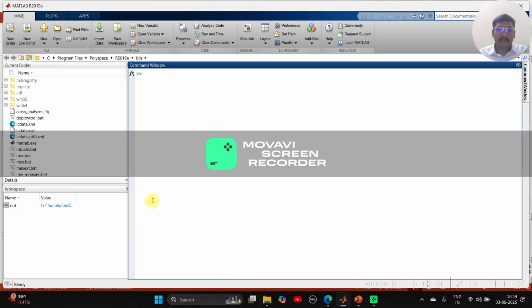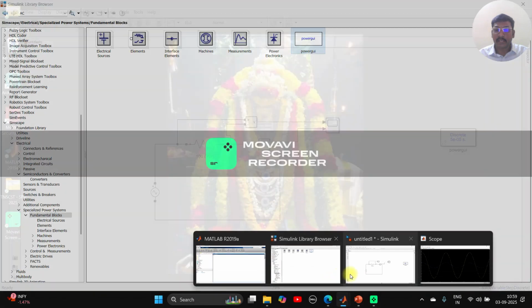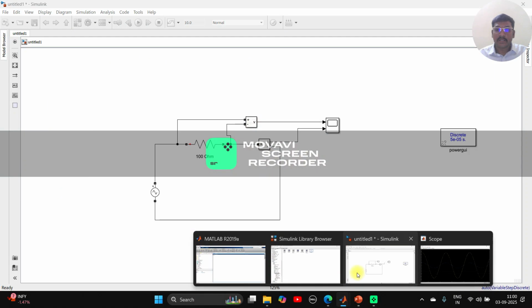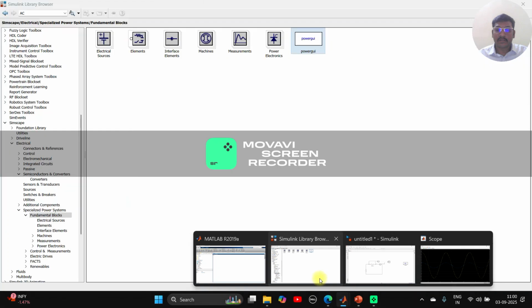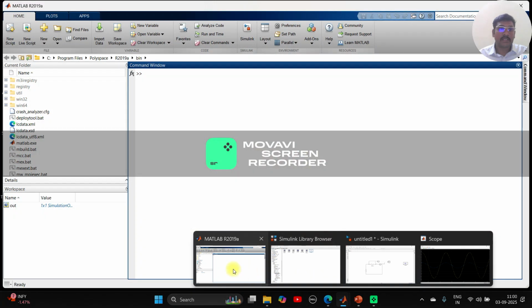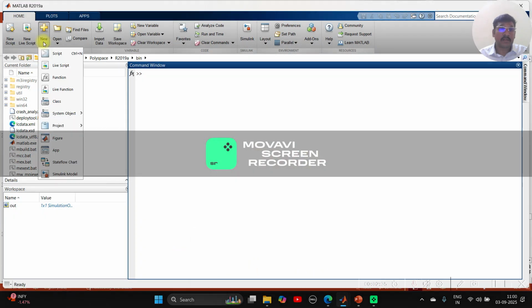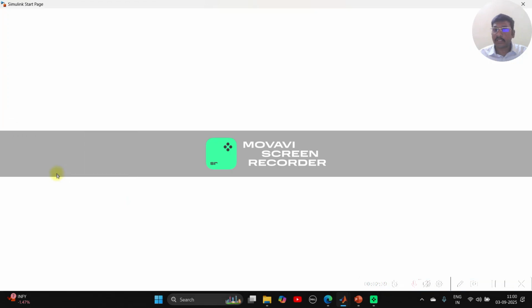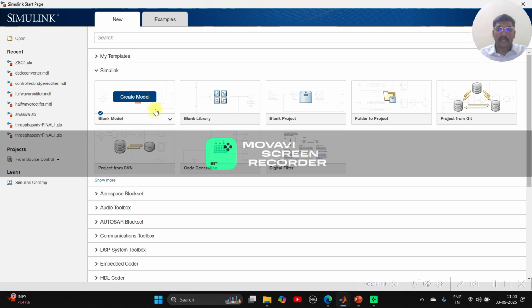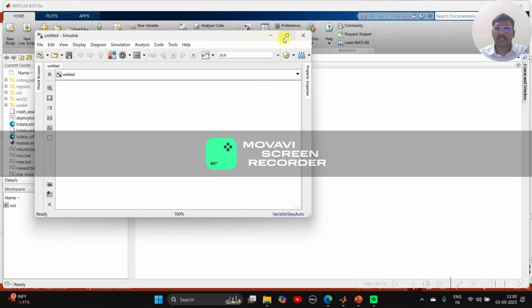So I used the MATLAB 2019A version to simulate this model. Here you can go to the new model. Click on New and click on Simulink model, and it will ask about creating the model.